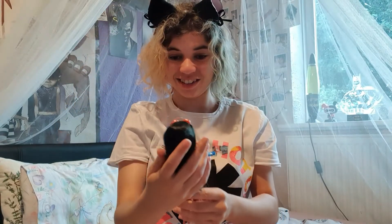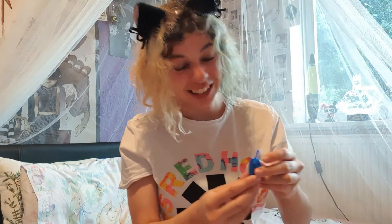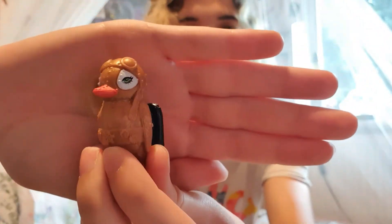Oh my god, these boots are just gorgeous. Her legs are really loose — that's okay. Other than that she looks fantastic. Oh my god, guys, look at this handbag! Oh my god, that is super cute. I didn't know it was so detailed — it's actually cloth, which is really good.